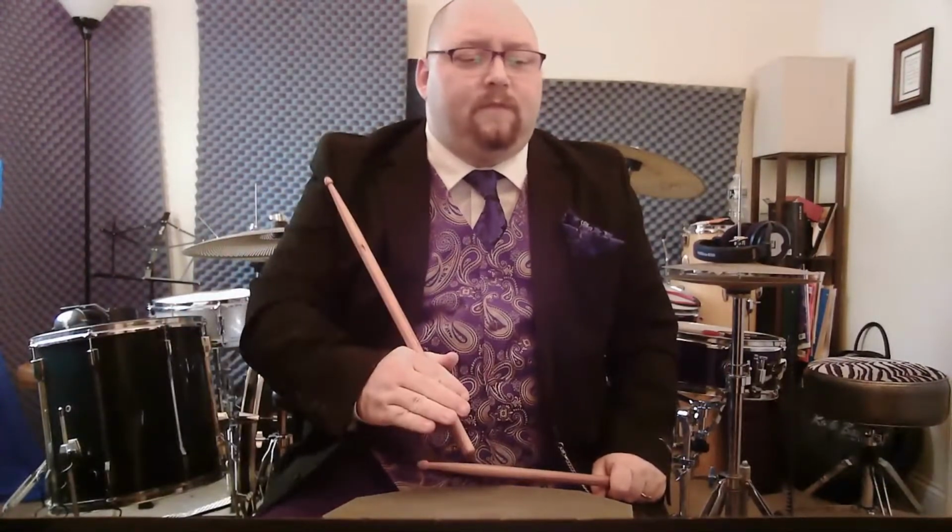We have paradiddles in 16th notes now. Then we have double paradiddle, okay, in both eighth notes and triplets. Then we have a long roll, which is basically a double stroke, in eighth notes, triplets, and 16th notes. Then we have single stroke rolls in eighth notes, triplets, and 16th notes. Then we get to the tap flam, which is basically a flam tap, but reversed into a pataflafla, which alternates.